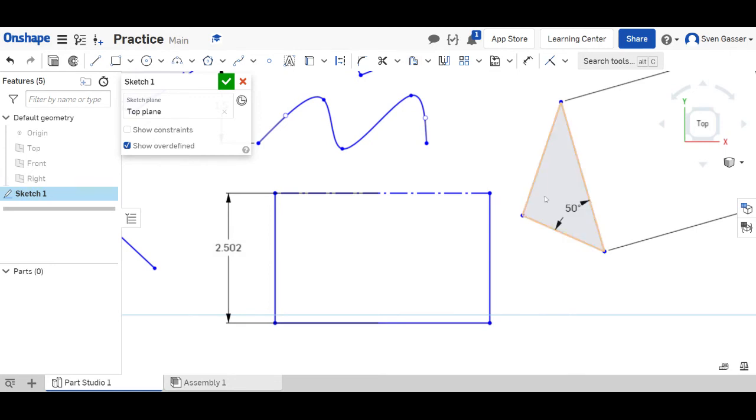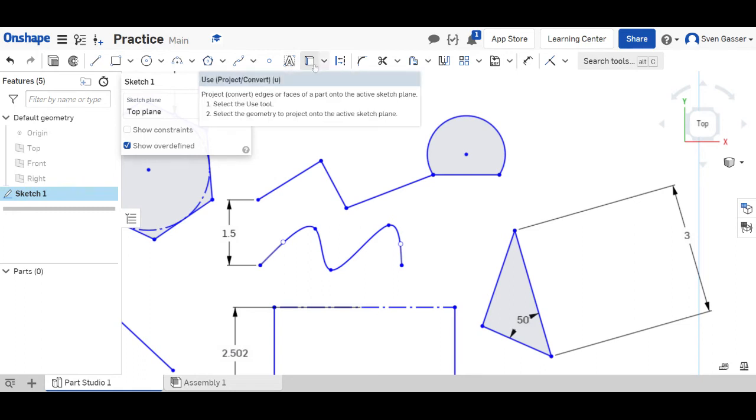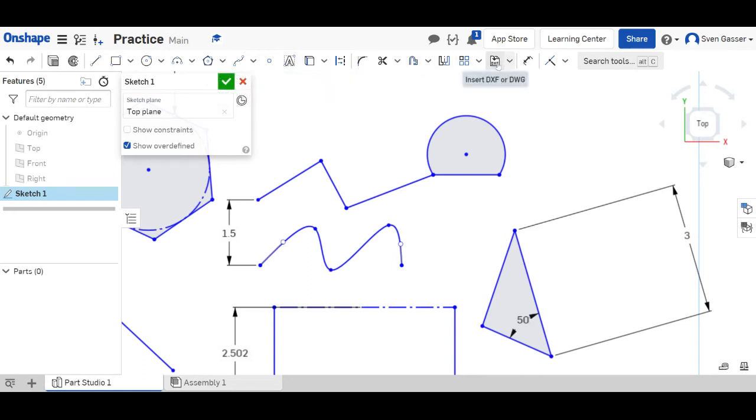Play around with all these. You're going to have some fun. Try out all the ones in this area. Skip over the use one. Don't do that one quite yet. And don't come into the DXF inserting stuff yet either. Just play around in this area and the dimension tool there. I will have a list on the web page of which ones I want you to try out right now. So have some fun.